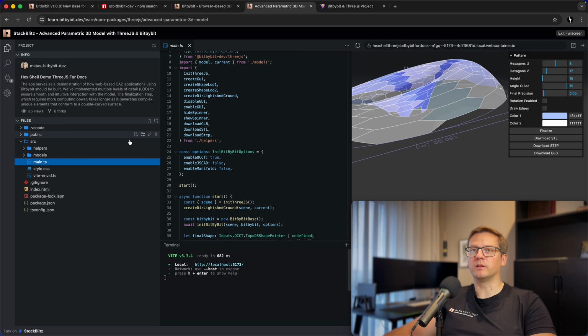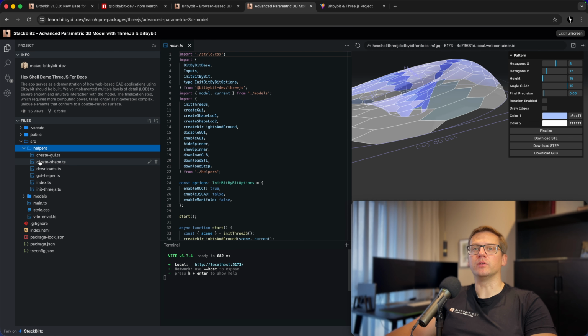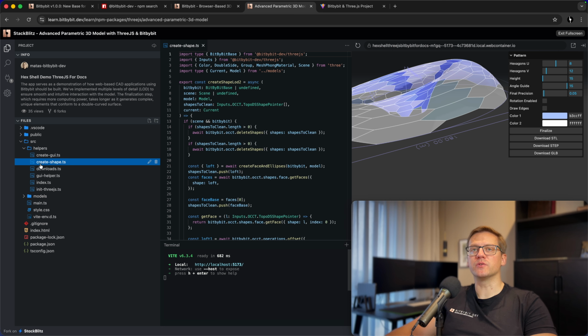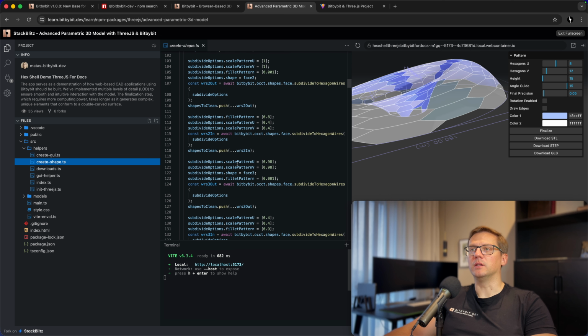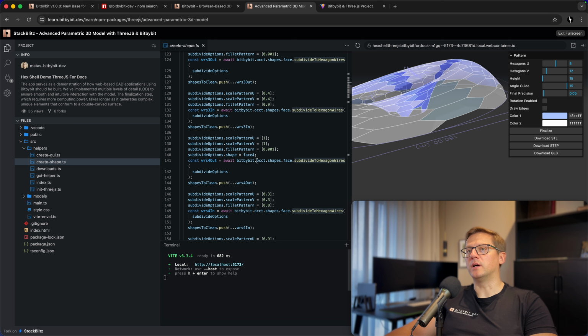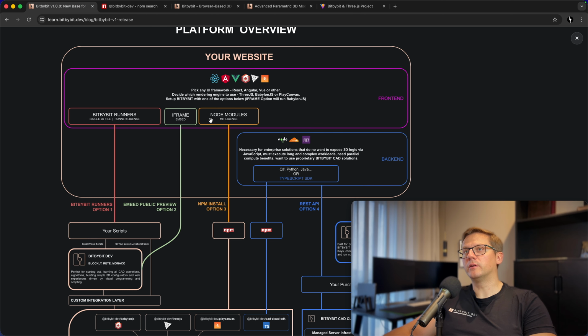You see that we have a similar structure to what you had when we scaffolded this Hello World example. If you want to understand how geometry was created, check this file, create shape. And here you see things like shapes, face, subdivide to hexagon wires. These are Bitbybit functions, right, that we call on the OCCT CAD kernel. So I hope this made it a little bit clearer on how this path is usually used.